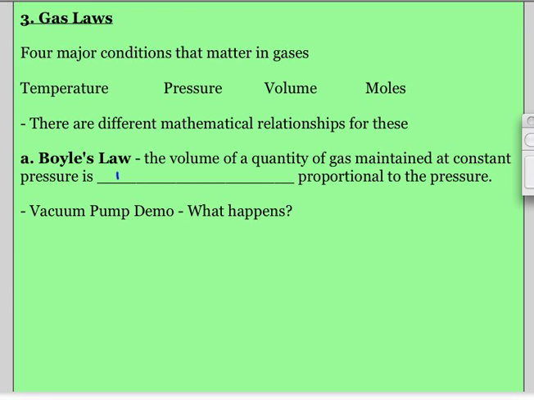And if you look at this, volume is indirectly proportional to the pressure. So as you change your pressure, if you increase your pressure, that means that your volume would have to go down. And if you think back, I'm not there, so we can't do the vacuum pump, but when you decrease the pressure of the vacuum pump, if you remember from last year, the balloon got a lot bigger. So the pressure went down, the volume went up.